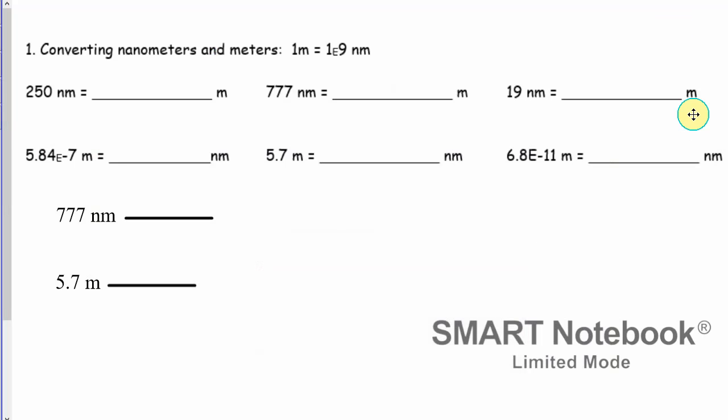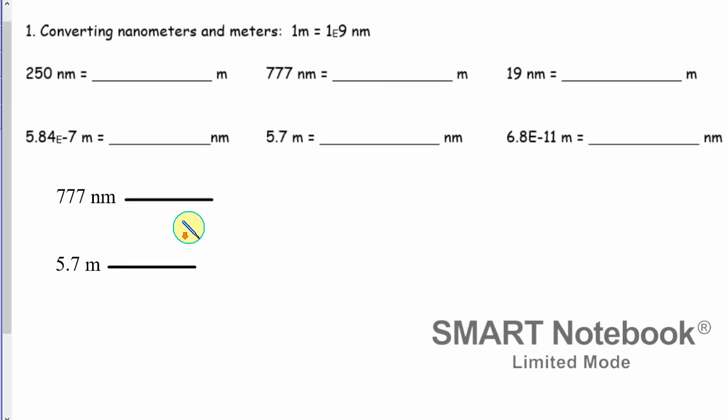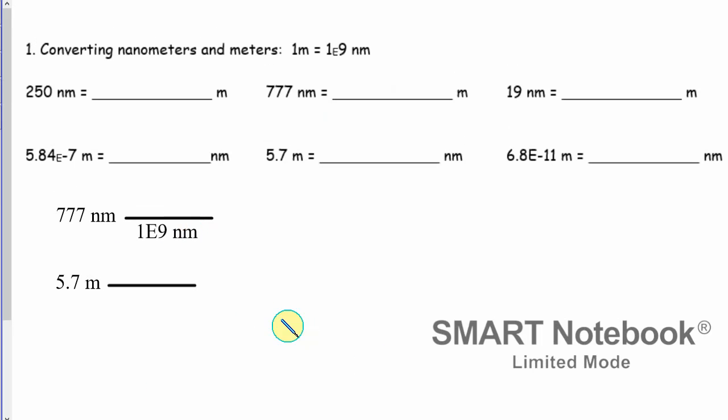So here are some conversion problems, and the one I picked to do is this 777 nanometers. To me, that's really easy to get into meters. I just do 777 e-9, and I'm done. But I want to show you the conversion factor method, the proper way to do it. Nanometers go on the bottom, and meters go on top, and a billion goes with nanometers, and 1 goes with meter, because 1 meter is a billion nanometers. You would get 7.77 times 10 to the minus 7th, and there it is up here. Now, I would have just written 777 e-9, and that's the same thing. It's the same number.